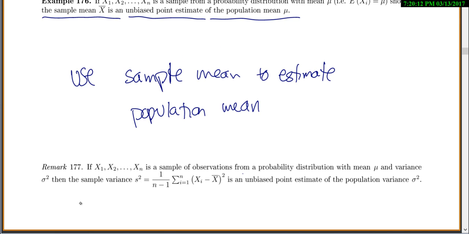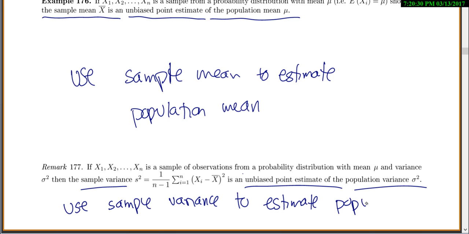And finally, our sample variance. Sample variance is an unbiased estimate of population variance. So, again, we'll use sample variance to estimate population variance, but we did have to divide by that n minus 1, otherwise, it wasn't unbiased. It would have been biased.